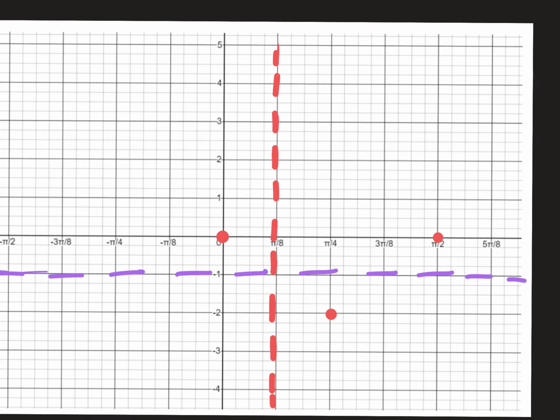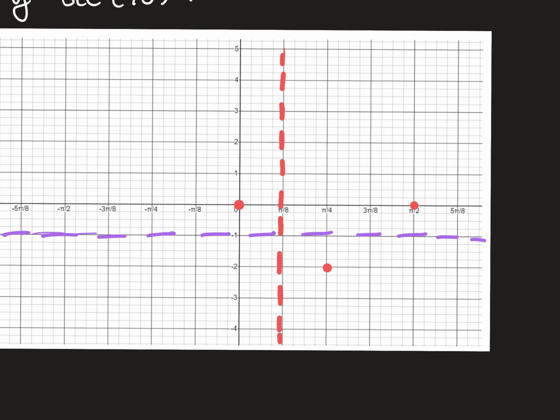So I'm just going to put my asymptotes in there, in between any highs or lows. Now, that is one cycle of secant. I need to repeat it. There's lots of ways that you can repeat this pattern, but we know that it's kind of like taking copy and paste, okay? So put what you can on there.